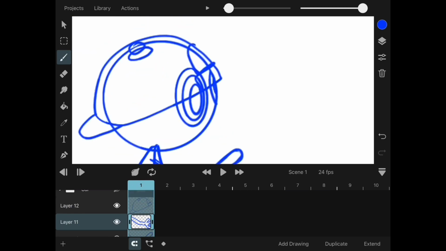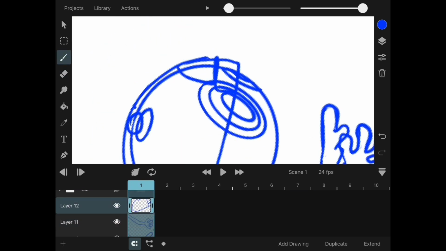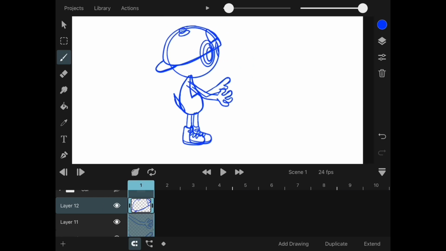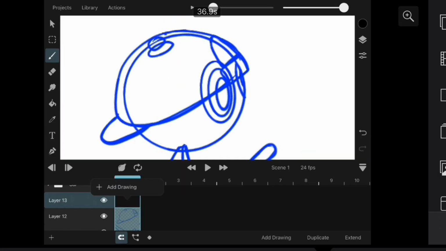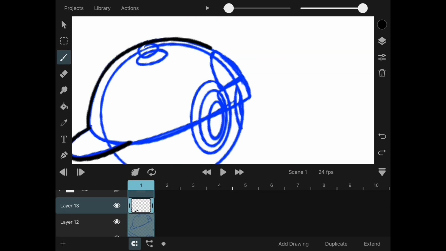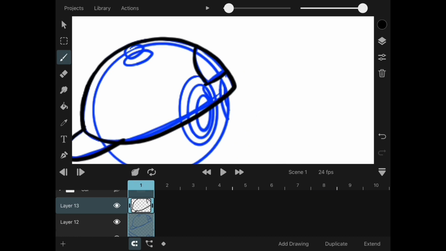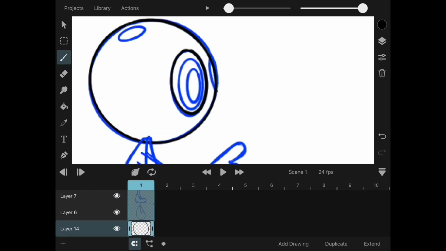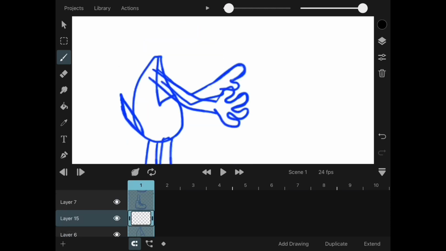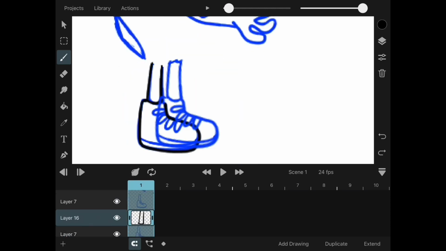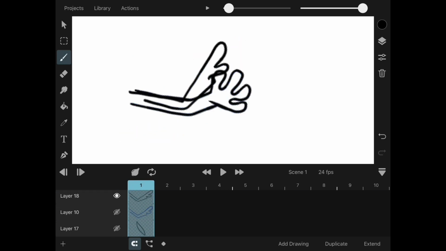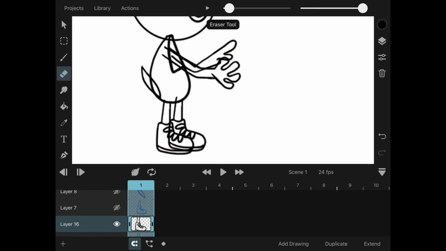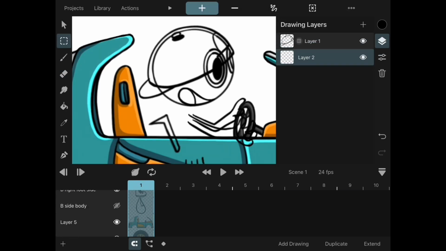Remember to draw every part of your character in a separate layer. This will allow you to animate it later. Once we are done with our sketch, we start to redraw our character to clean it up. Next, we open a new layer above our sketch layer to redraw each part. Make sure you have a head, two arms, a body, two legs, and if your character has a tail, all of them in a separate layer.